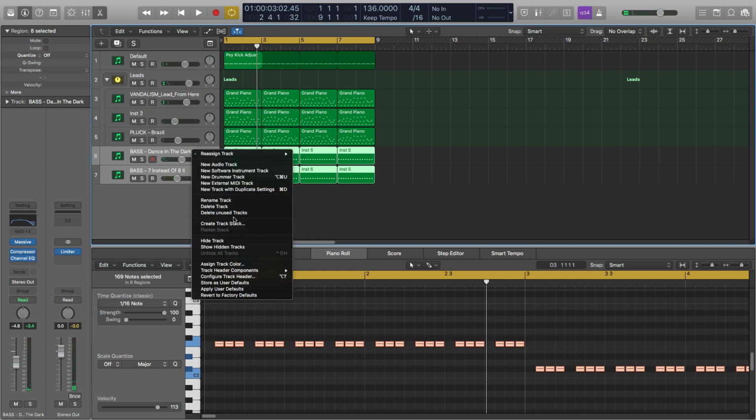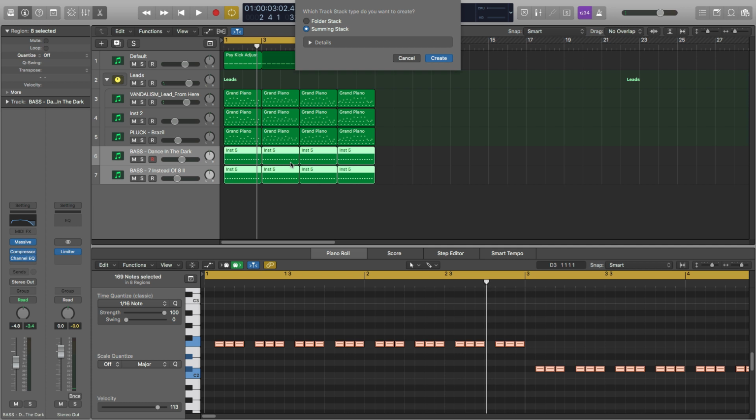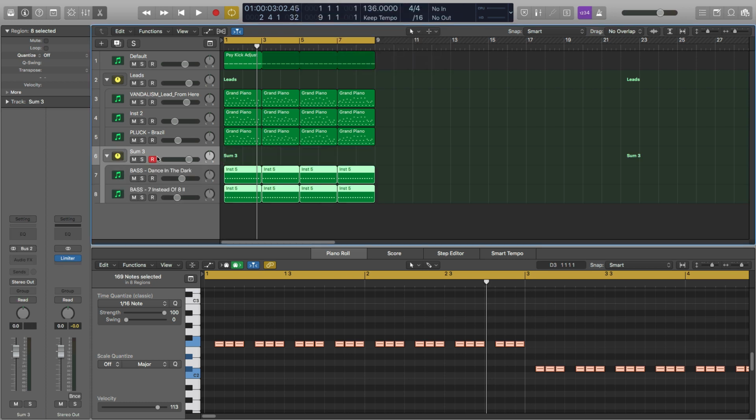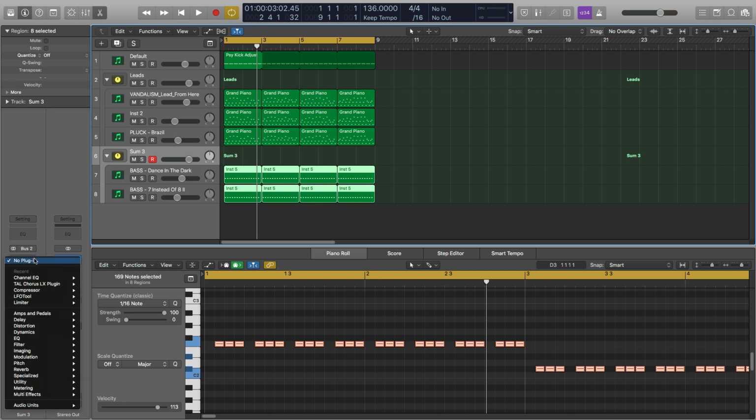Create a track stack. And we're going to put a LFO tool on here.